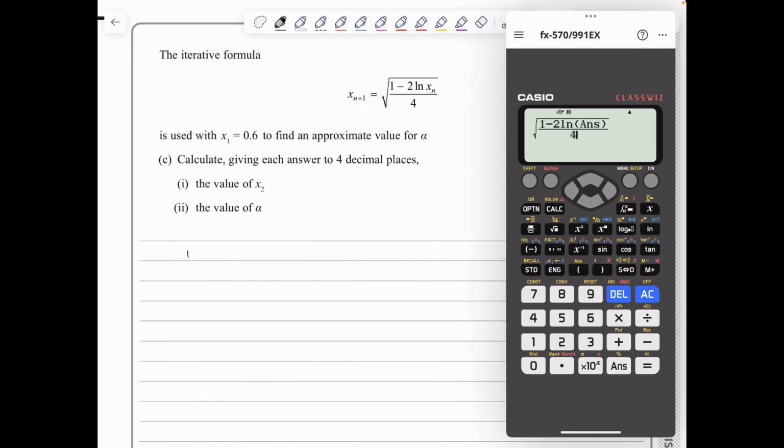So we are starting with x1 being equal to 0.6. I will now press the equal button. We get the next iteration. It's 0.7109. And if I keep pressing the equal sign here, I've got new iterations coming over, and eventually we can see that we stabilize. We can see it's 0.67, and eventually it will stabilize. We can see that the first 4 decimal places are 0.6706, and therefore we conclude that alpha is 0.6706.